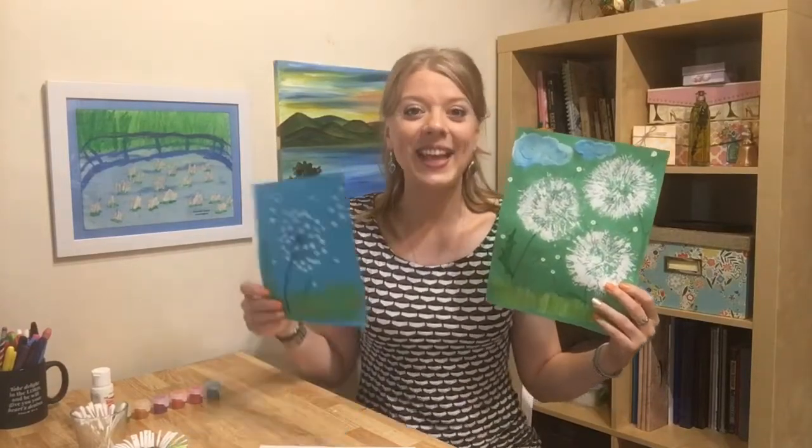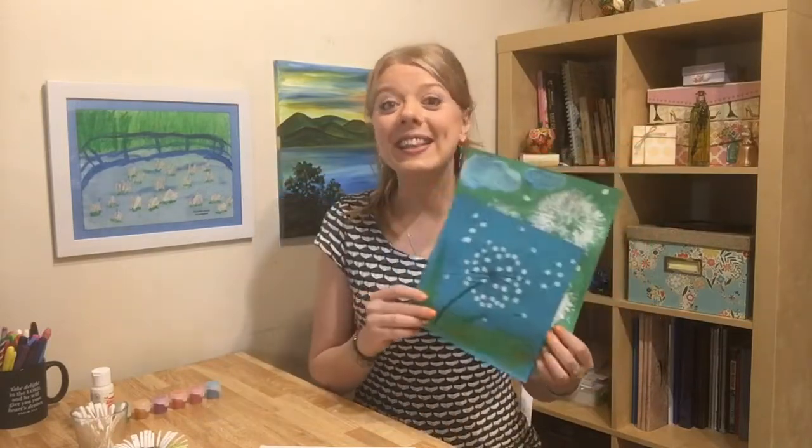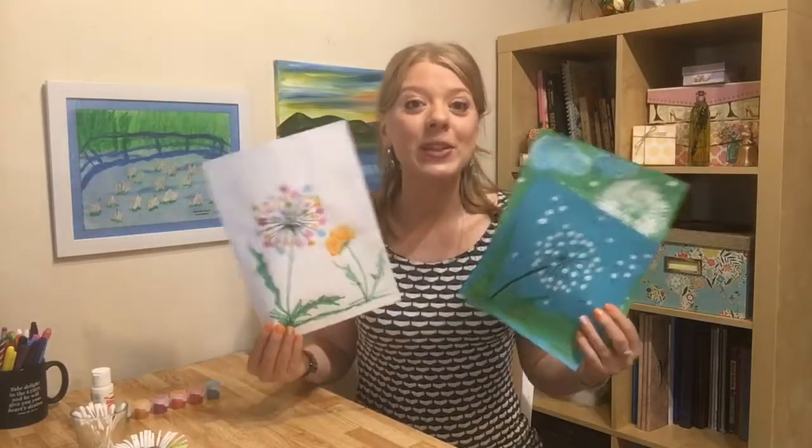And I'm excited because we get to do a very beautiful project, a craft, an artwork with dandelions. Dandelions are very pretty flowers, and you have seen many of them outside. Today, we can try to make dandelions in three different ways and see which one looks better.